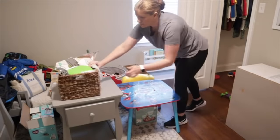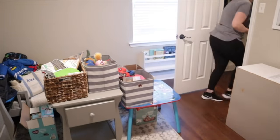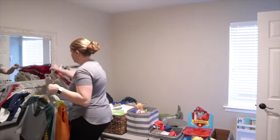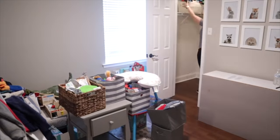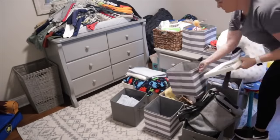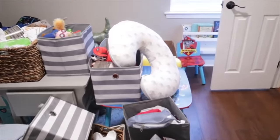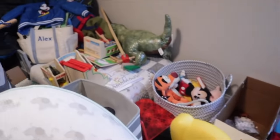So today was the day that I needed to pull all of that out. It's been a couple of weeks since he's been in his bed, and I just want to make sure that I develop a really good system moving forward. So here's just a nice shot of everything that I pulled out of the closet. It's a lot of stuff, but I guarantee you not everything will be going back in there because we're gonna be doing some serious decluttering.